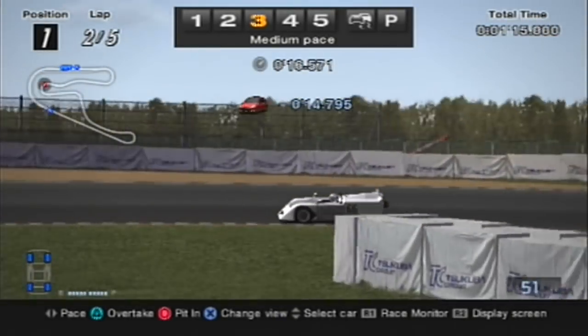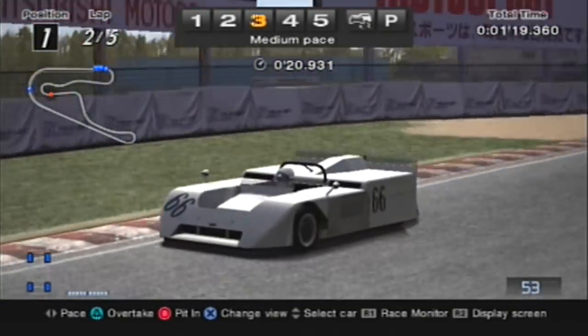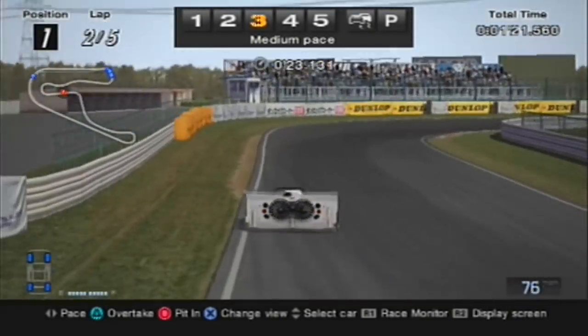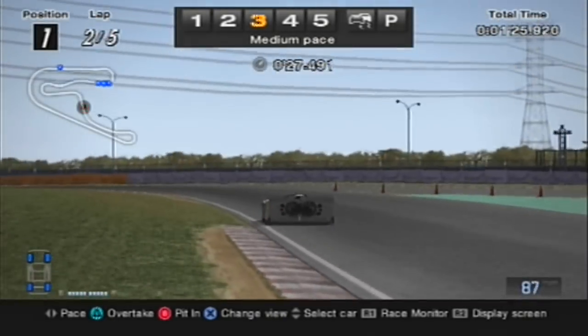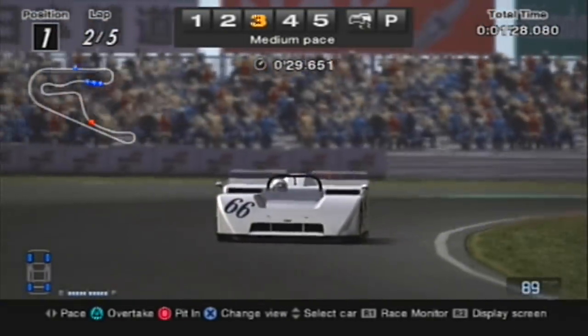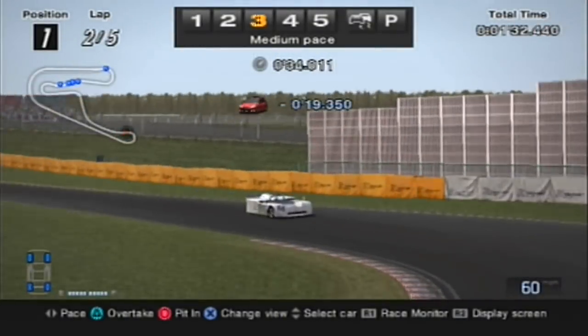Who shall we cause a crash to next? I mean, who's going to end up crashing because we boost Bob a tiny fraction as we come out of a corner? This might be the best cheat I think I've ever found in a game. I don't know if it makes life easier, but it makes life more fun.